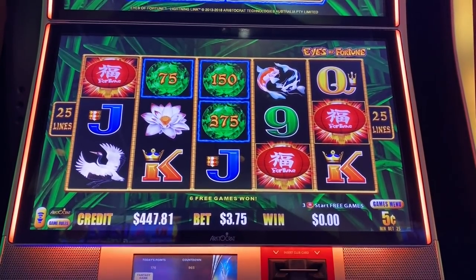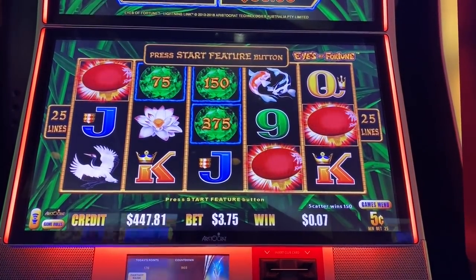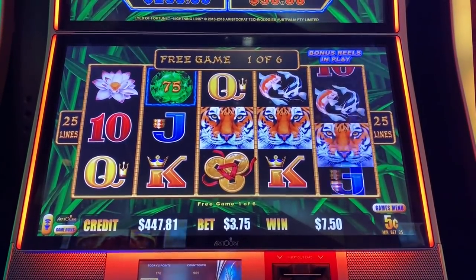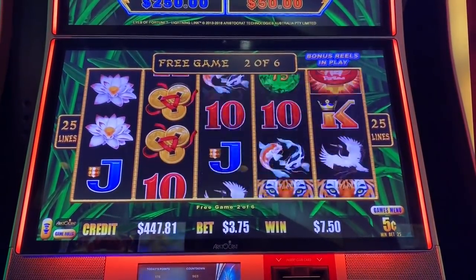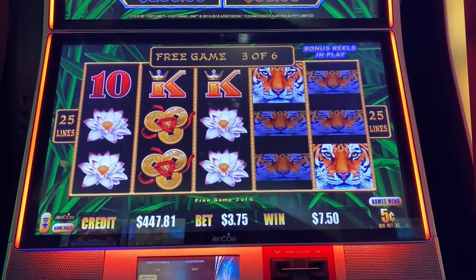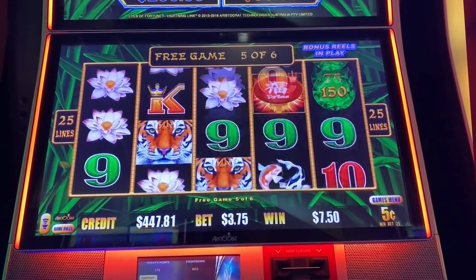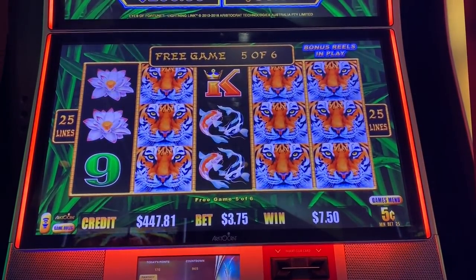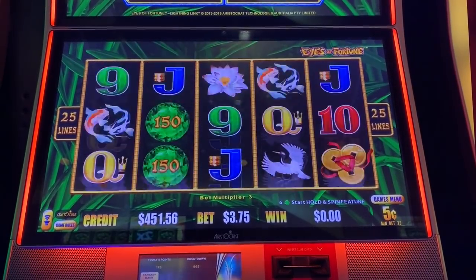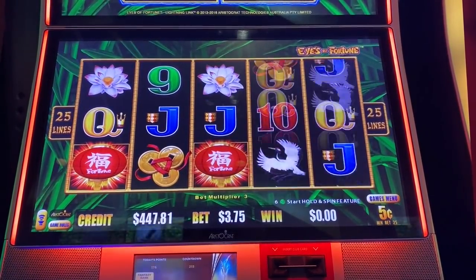Ah, got it, nice. That didn't take too long. And those tigers turn into wilds. Oh, they're just not cooperating. Darn it, what a lousy bonus. I don't think I won a single thing on that one. I have to try it again.